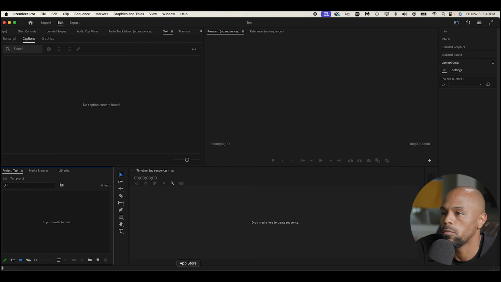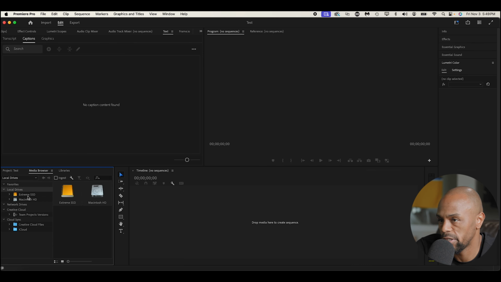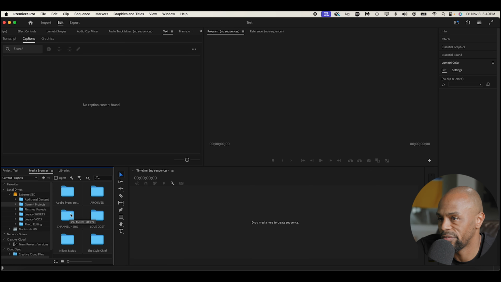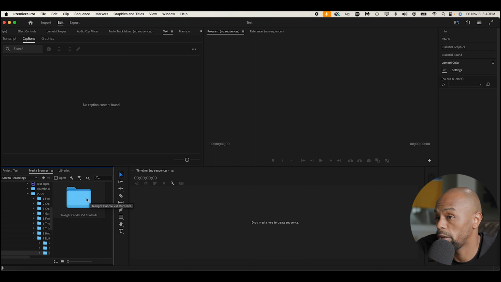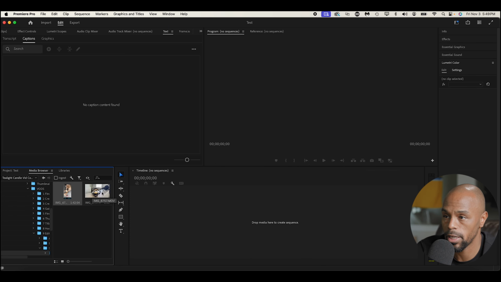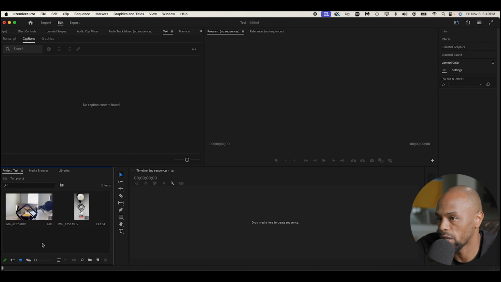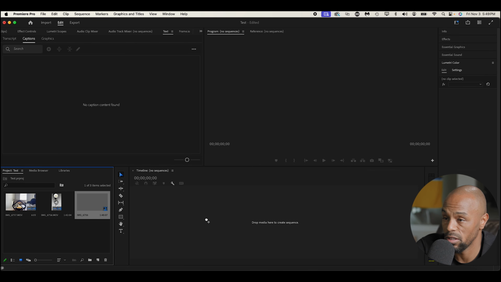To start though, open up a new project in Premiere Pro. In the panel in the lower left corner, go to the Media Browser tab and use the directory to find all your files for your recorded video. For example, mine are located here because I keep my files organized. Select the items, then right click and select import, and now they are available in the project. So just drag those files onto the timeline to the right, and there you go.